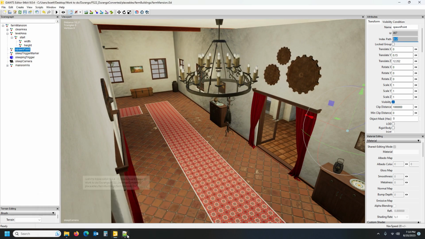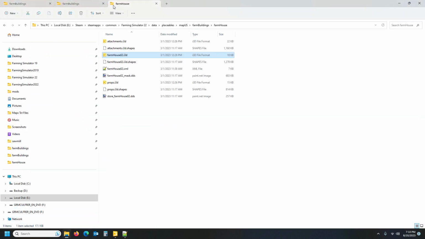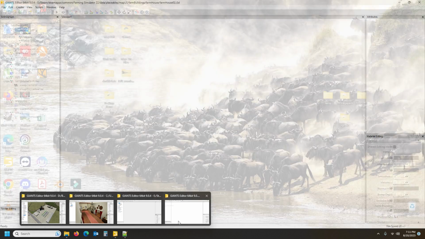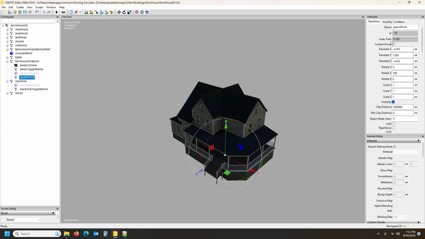What was it on the original? It was better check the original, guys. Let's just check the original FarmHouse 02. Oh, I did already have that. I already had that open, so I'm just going to open a third one. My word. Okay, let's just check this one for the spawn point. Spawn point, which were under, was it under features? Spawn point 083. It's definitely not that, yeah. So it is definitely 00.